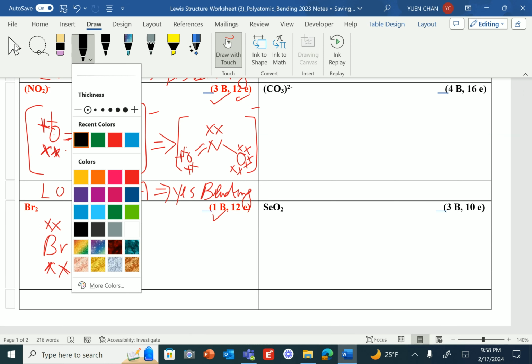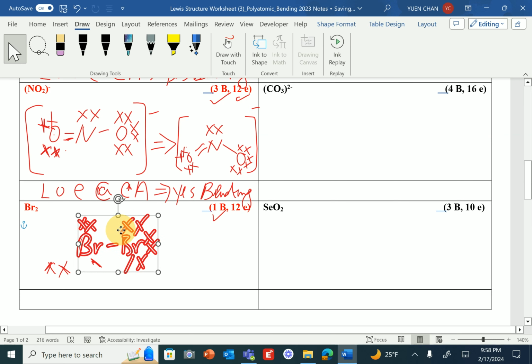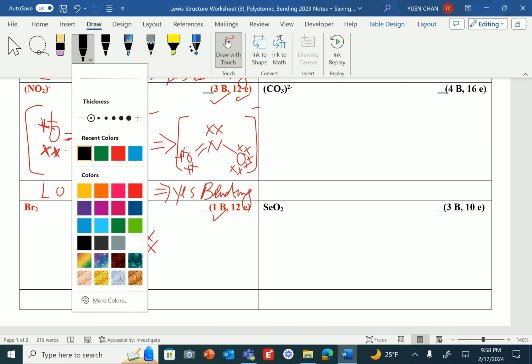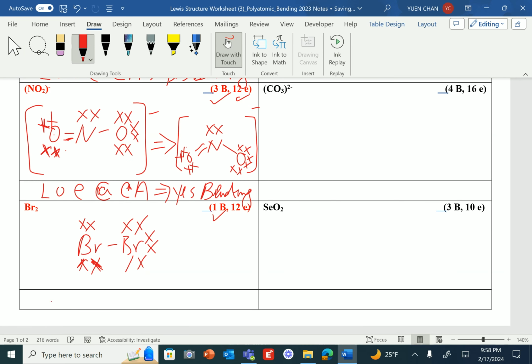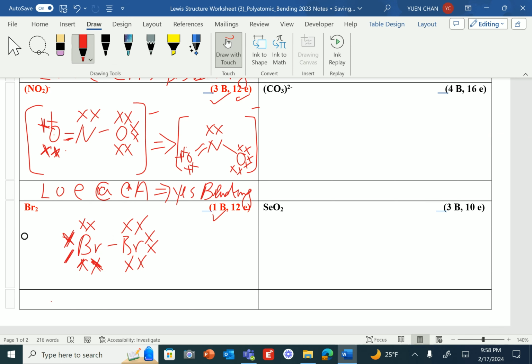So maybe I'll do this. Let me move to the middle to see if it works. Let me move to here. Would that work? It's supposed to be on this side, but I don't know why my pen is not centered. Okay. I'm sorry, that will take a long time. Should be one more. Come on, give me one more.